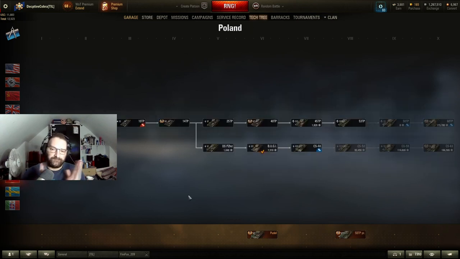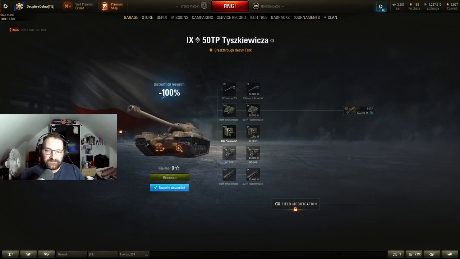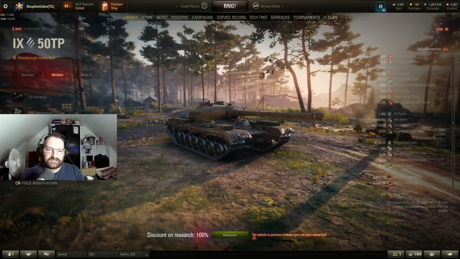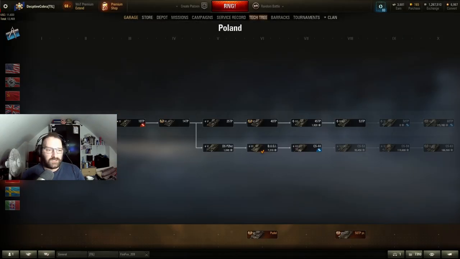So then, Poland. Now, the Polish tech tree. I am currently up to the 53 TP, which is, as you know, tier 8. Problem is, its stock 105 gun is cancer. I owned this tank for about 3 battles and then said nope and sold it. Yes, the 50 TP to tier 9 I can get for free. And I think I will have fun in the tank. I know it struggles with gun depression. Let's see. Yeah, only 8 degrees of gun depression. Like I said, it's going to have a hard time trying to work a ridgeline. So Polish tech tree is up there, but it's not the one I want to focus on.